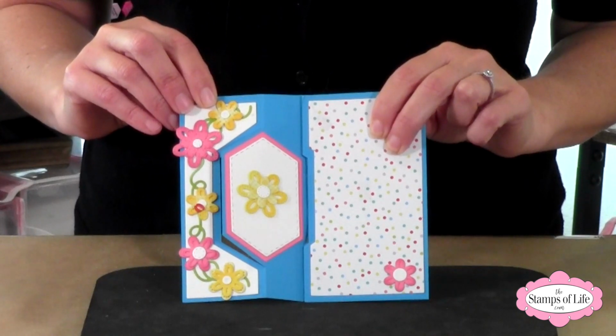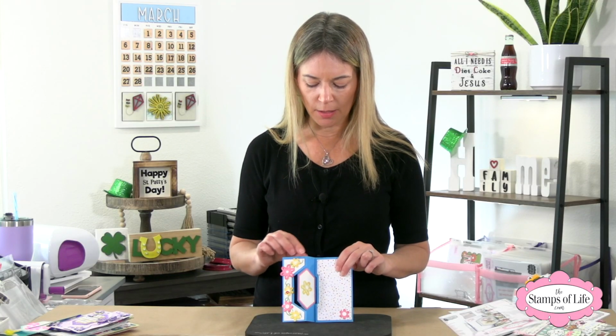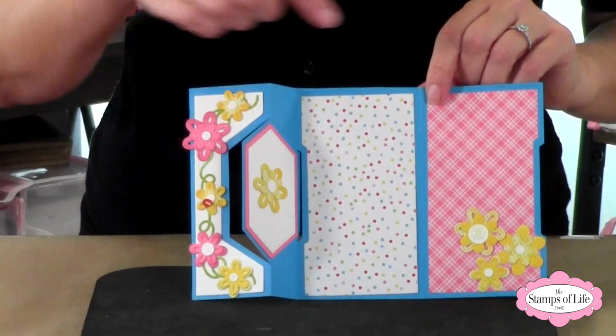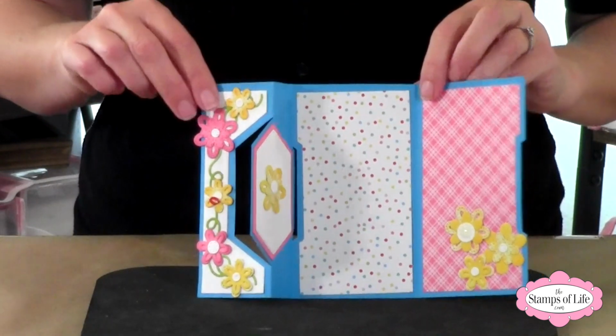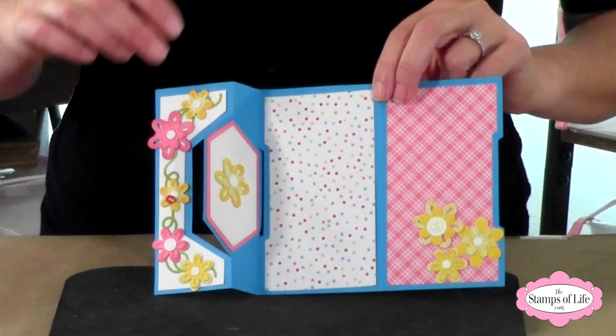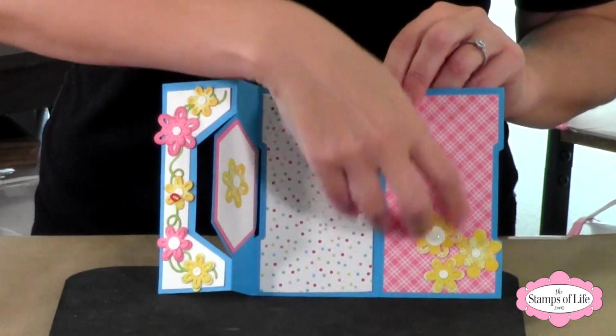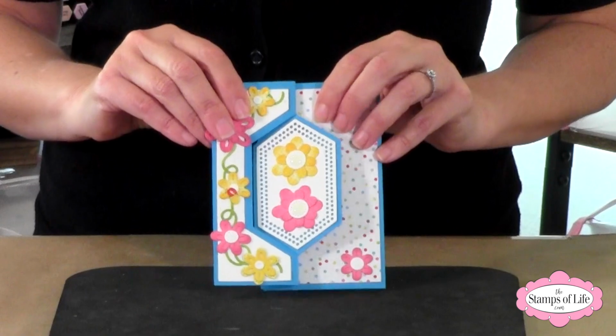But it comes with all those fun flowers and the little vine, and now, dun dun dun, automatically it will make this extra hidden panel. So now you're going to have your card, you're going to be able to open it, have a place to write, have a place to hide a gift card if you want to, but now your message is not taking away from the awesome design of your card.